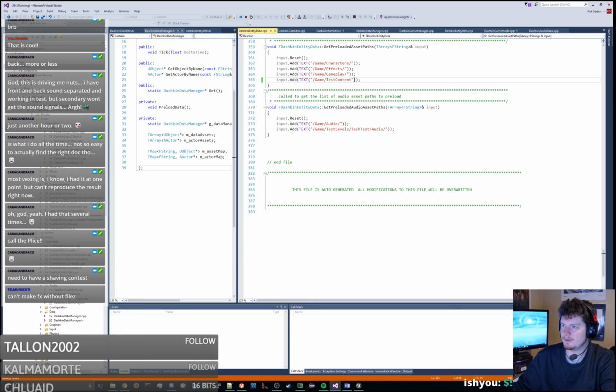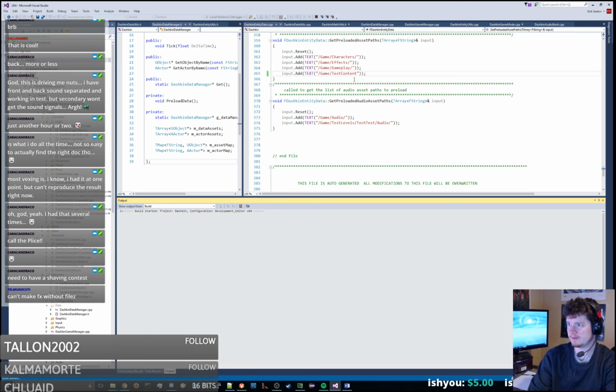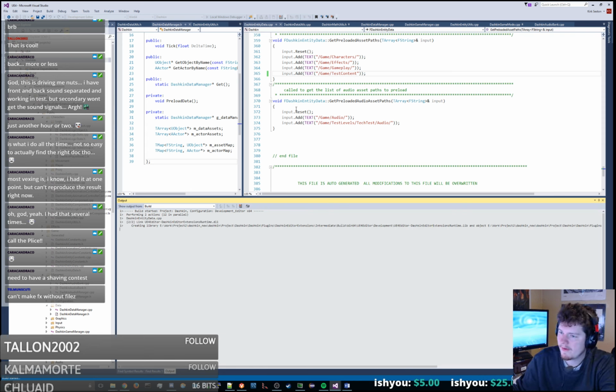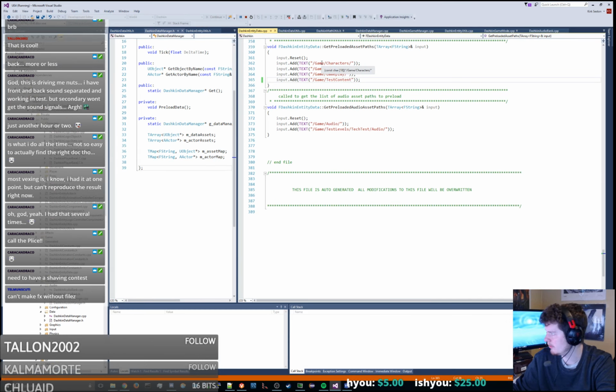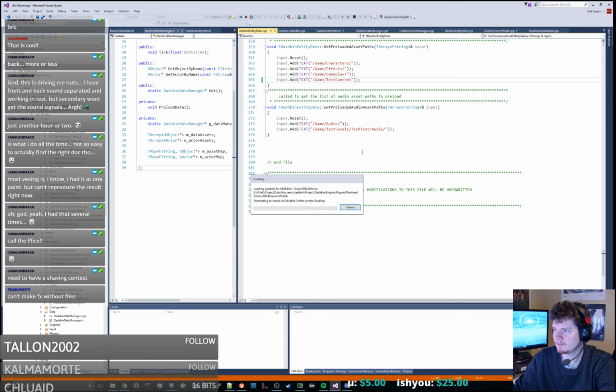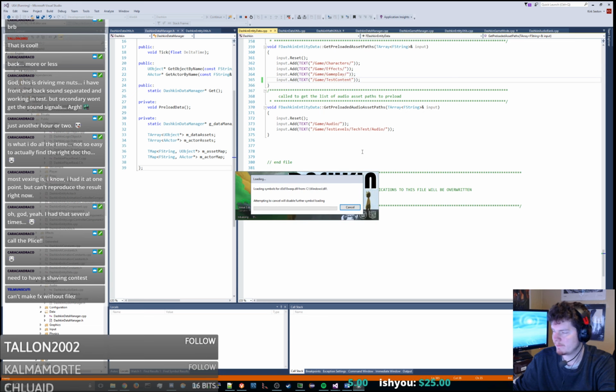So let's see if we remove the slash. One of the nice things about having some of this auto-generated code is you can just go edit the auto-generated code if you're just debugging stuff and run it. And then you can just regenerate it and it'll blow all your debugging crap away for you. Let's see if we get some of those assets actually showing up.